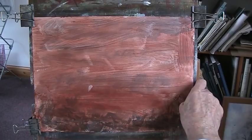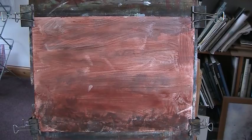I would have thought that the 90 pound is too thin, the oil would soak straight through it. But it would be durable, it's 100% rag paper. This is Fabriano 130 pound studio paper, which has only, I think, got a 20% content of linen rag, and 80% cellulose. It's a practice paper, but if you seal it, it's like any other paper. It's waterproof. It's not porous. Your paint will stay on the top.